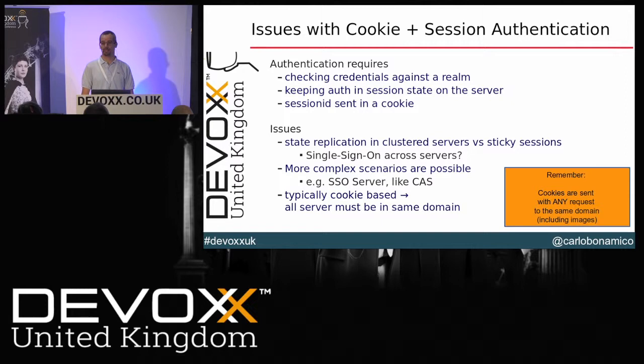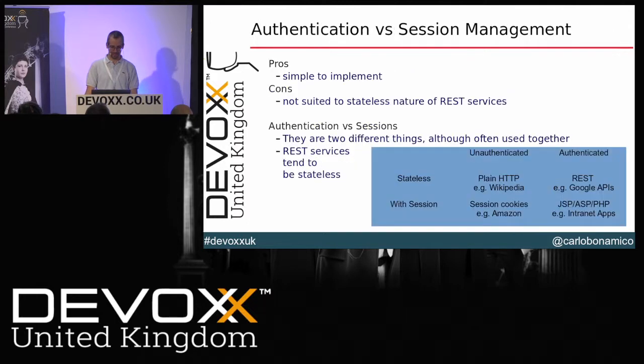This has several issues. The first one is that it's very difficult to do clustering or single sign-on because the sessions are stored on the server. If you have multiple servers, you must share somehow the session information. And also, you have security problems related to the use of cookies, because very often cookies are sent automatically to the server, even in cases where you don't want them to be sent. If you reference in an email an image on someone's website, the person opening that image will send the cookie for that domain to the server, and that's the reason why webmail clients normally don't allow displaying external images.